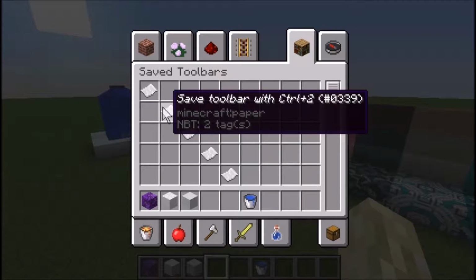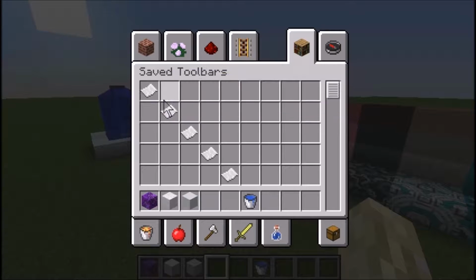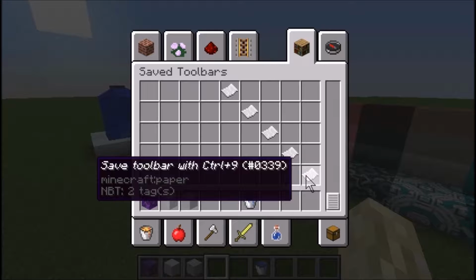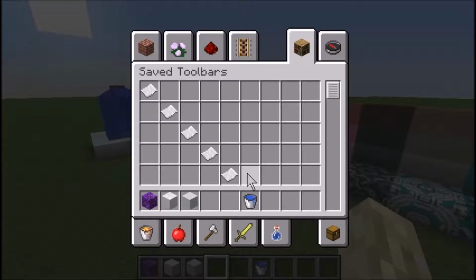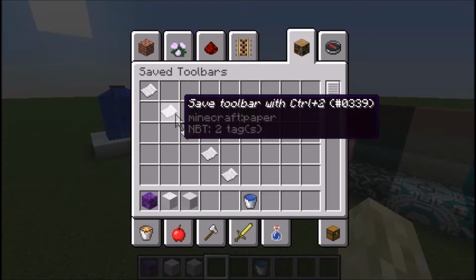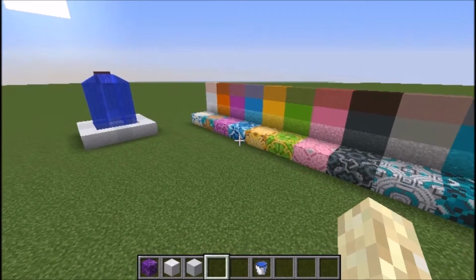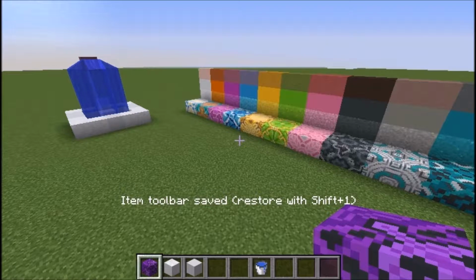So what we can do is we can actually save different toolbars in here and pick them up with the Control+1 or whatever they have going on here, and you can go all the way down to 9 different toolbars to save. So if we go ahead and we hit Control+1, we just saved our toolbar. Okay, there we go. We just saved a toolbar.